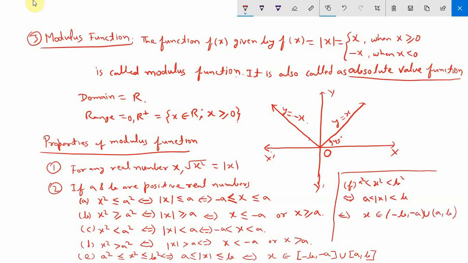Okay friends, how can we represent this on a number line? This is your a, this is b. So x is a to b. So this part, okay. Or if this is your minus a and this is your minus b, it will also lie from here to here. So this is the portion where x is not equal to a, minus a, or b, minus b. So it will not be a solid circle. Okay.